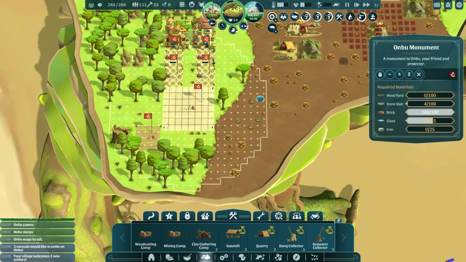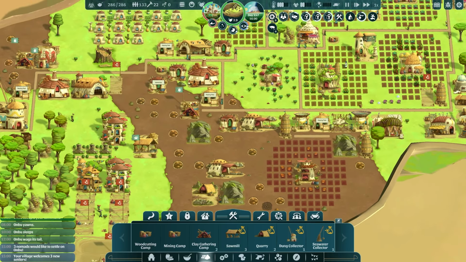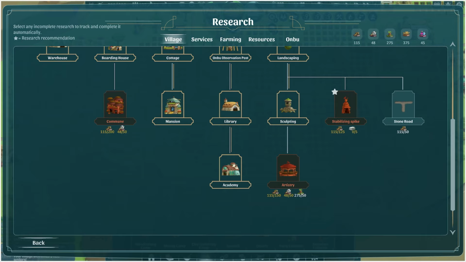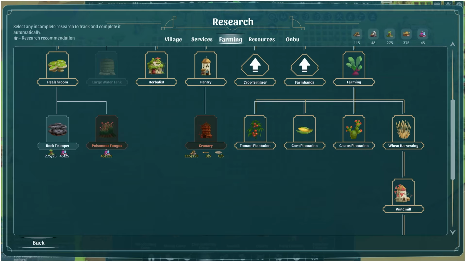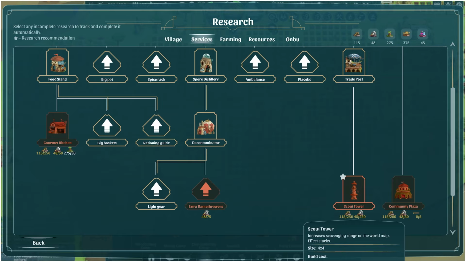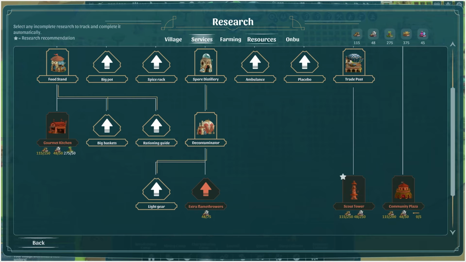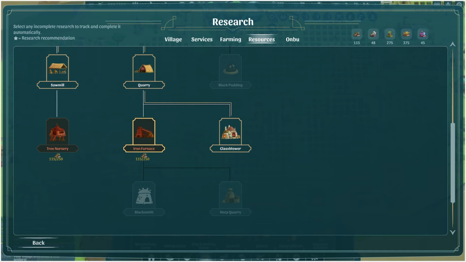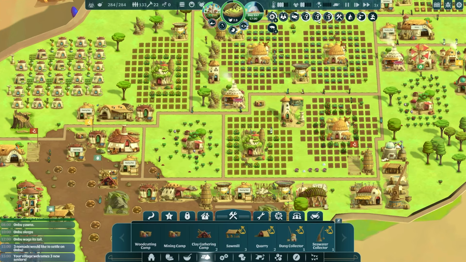All the bricks are already in for Onbu monument. Of course, we don't have any of the iron yet. How is our research notes coming along for that? Actually, you know what we should do? We should just click on it so then it'll just automatically go. Oh, I do really want the scout tower. We're not close to being able to get it yet though, but we're going to get the iron furnace because that's what we need. So just keep working on those research notes for now.